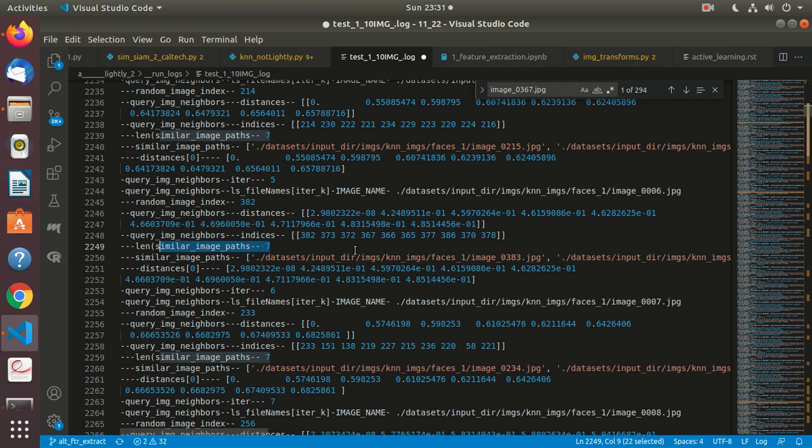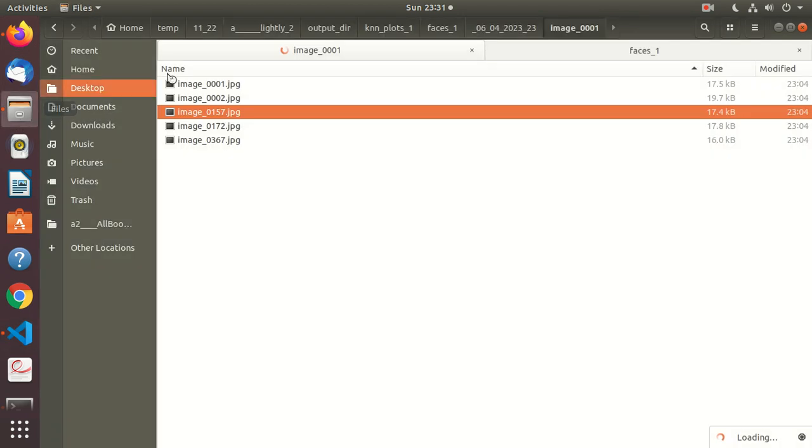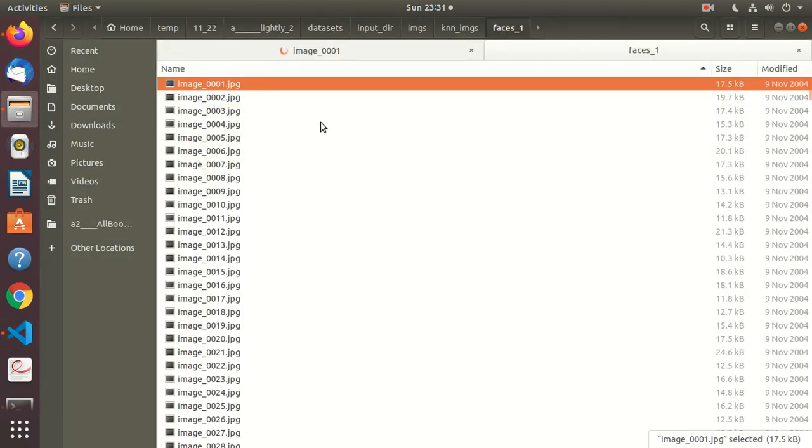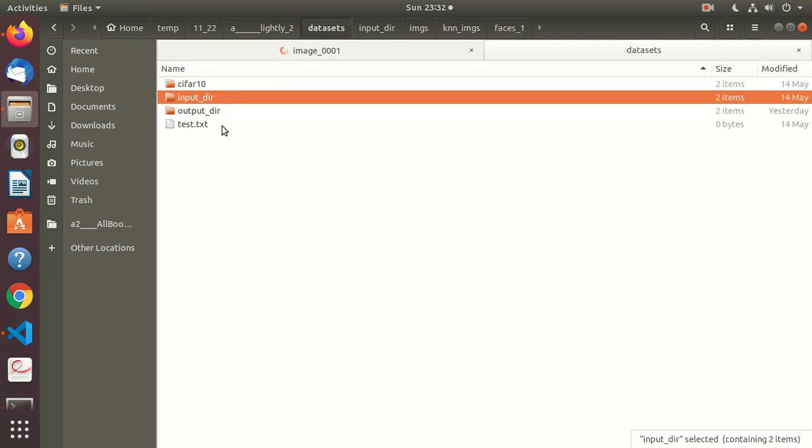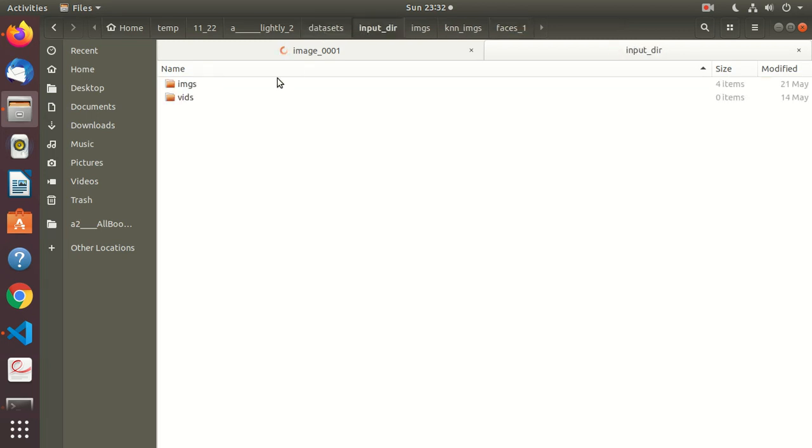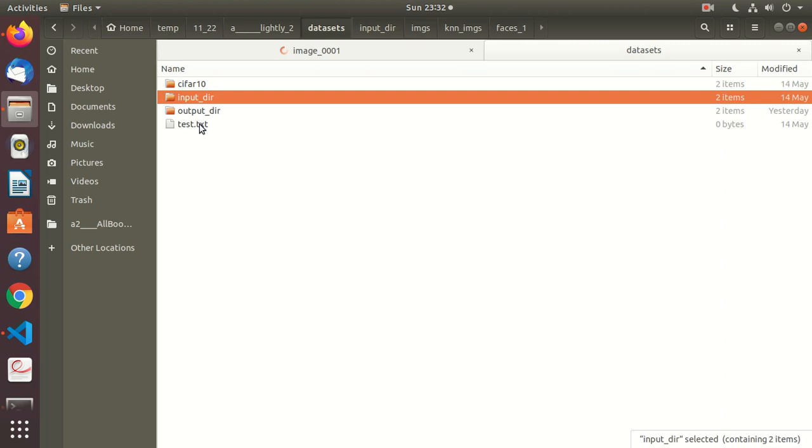But what I really want to do is plot these distances on a PDF plot, the kind of plot that we have here.